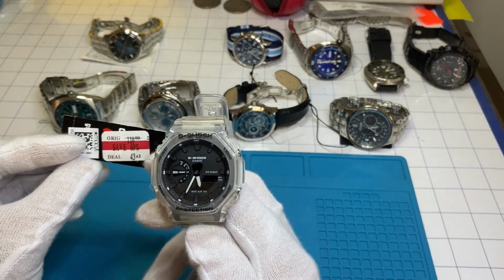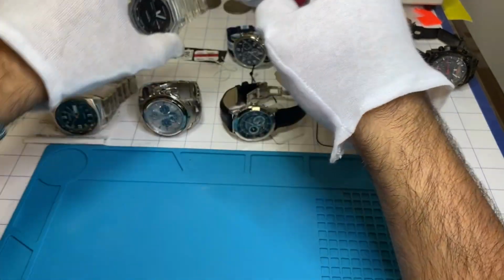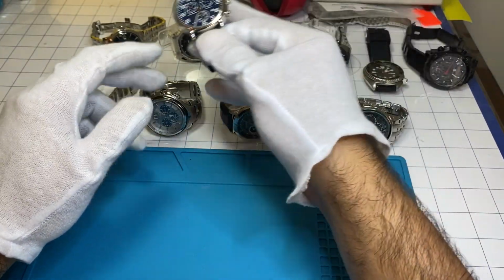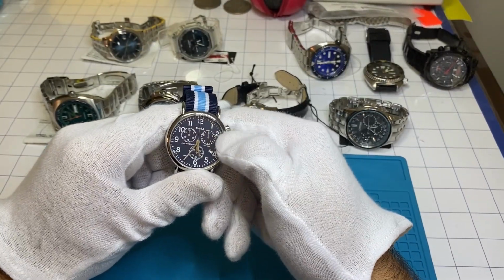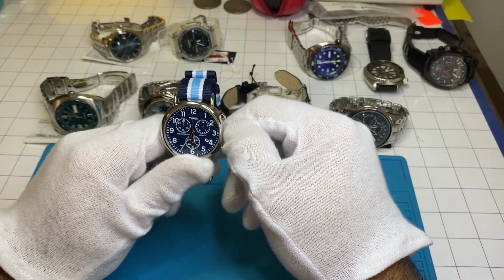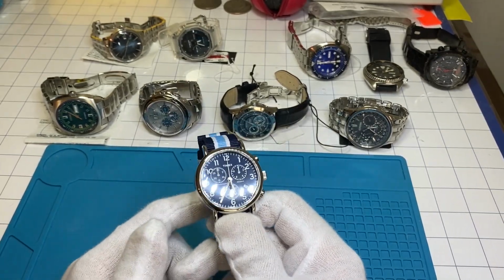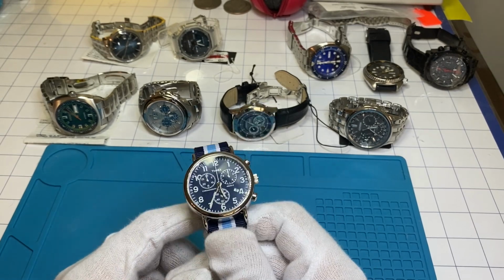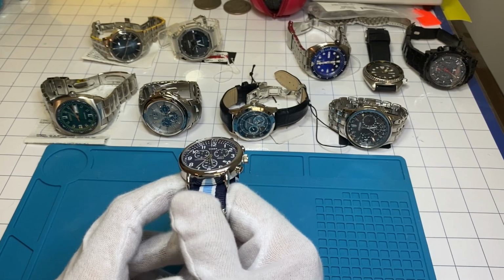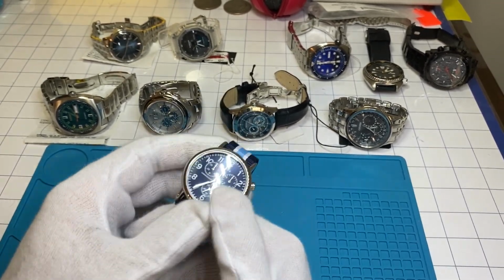Either way, cool watch. Most people don't think of Macy's or Kohl's as being a place where you can just randomly find some major deals on some decent watches. I mean, most people think they're not the nicer pieces that are there most of the time. You're going to have a tough time finding anything with a spring drive movement at Kohl's. I don't think they ever sell anything like that. I think the most expensive watch I've seen at Kohl's is maybe $800 or $900. So you're not going to find the best stuff.